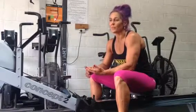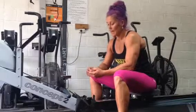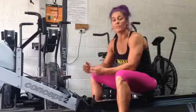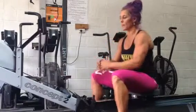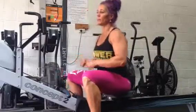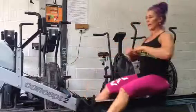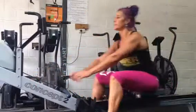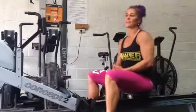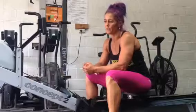And then from 250, and this has only happened after 4 years of rowing, very recently, I find that for every stroke I row 10 meters. So at 250 meters I'll pull out 25, 24, 23, and I count myself down to 0 basically to get that last 250 meters.